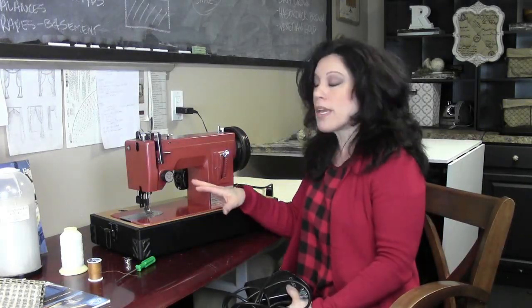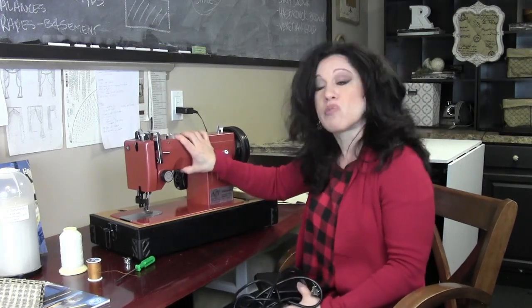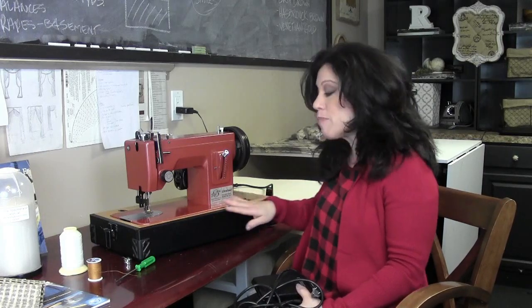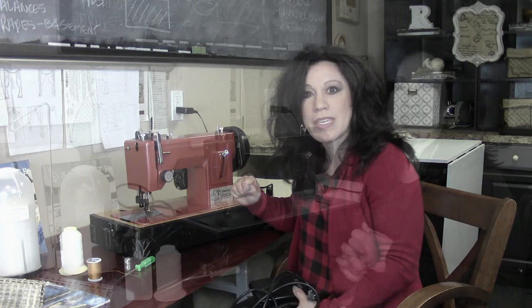And you might be wondering, it's portable. Is it going to move around on me? Well, no. I mean, it is really heavy. It's on the table. And you know what? I keep the machine itself in the bottom of the case, and it really makes it so you can't move it too easily.